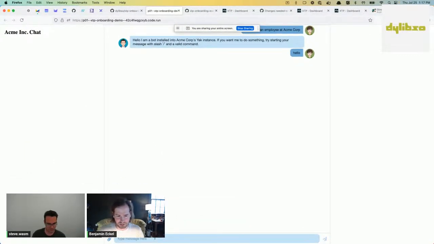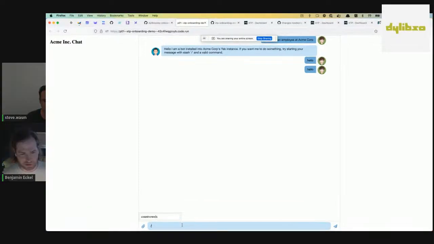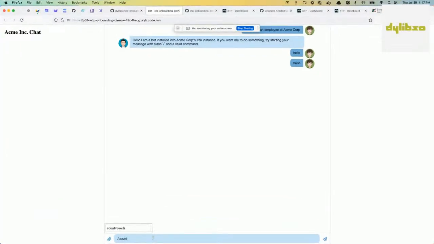And I can talk in this thing, but the bot doesn't respond unless you give it a / command. So we'll give it a / command. And you'll see when we hit /, it'll show our built-in commands that we have. We just have one here called count vowels, which basically you put in some input and it will count the vowels in that input. Super useful, really helpful. Steve's always asking for those count vowel reports at the end of the week. And it's really easy to just use this command.